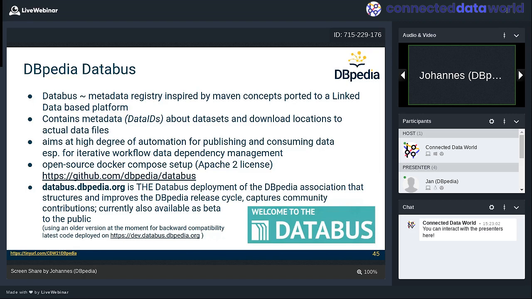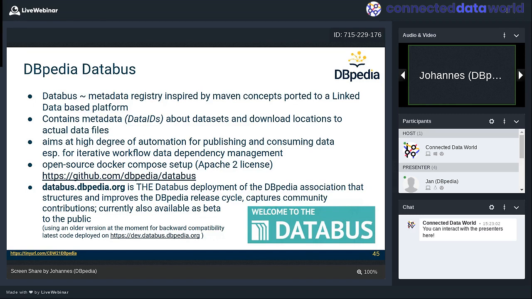And the aim of the DBpedia Databus is to allow a high degree of automation for publishing, but also consuming data, and especially having in mind iterative workflows that have data dependencies from the previous workflow run.